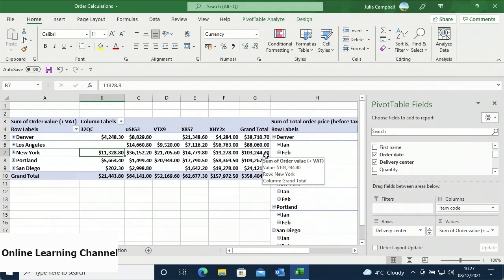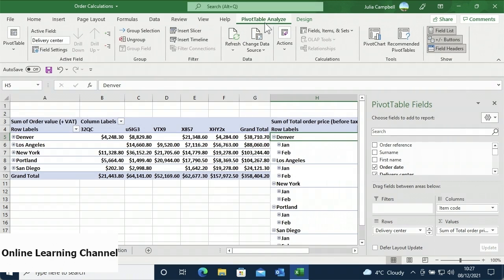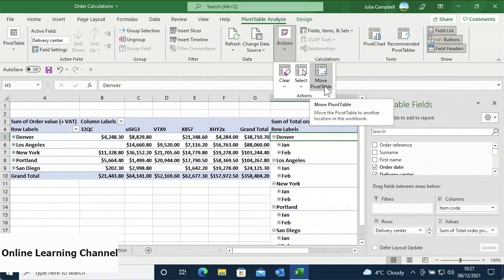You need to find and fix the problematic pivot table or its source data by navigating to the respective pivot tables and checking them for overlaps. As my tables are right next to each other, there's no room for the table on the left to expand. To fix this issue, I need to move the table on the right. I'll click on a cell in the second pivot table to select it. Then switch to the Pivot Table Analyze tab. In the center of the ribbon, click the Actions button, and from the drop-down menu, select Move Pivot Table.